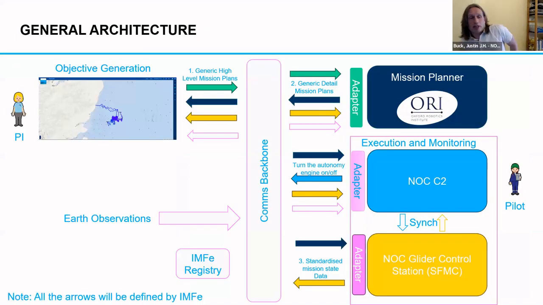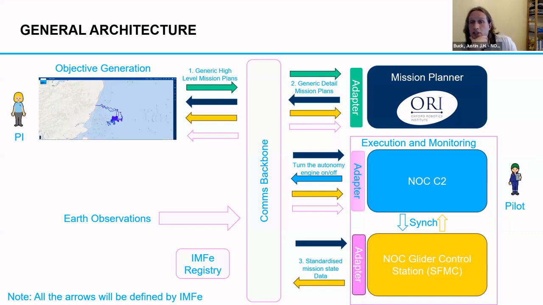So this is a little bit about what the twin looks like. In the middle, we have what we call the comms backbone, and this is where the interoperability fits. We're going to have a visualization and interface for users to interact with. And then we've got Oxford Robotics Institute doing the AI with us in the project. And they've got a service they call the mission planner. And this NOC-C2 is the operation system we use in the organization to operate platforms. And then we've got the control station. And all of these interact with that backbone in different ways.